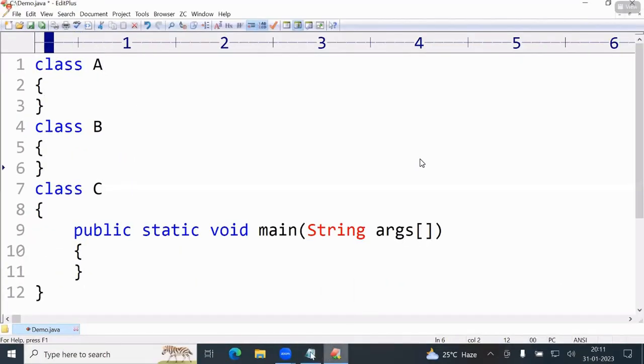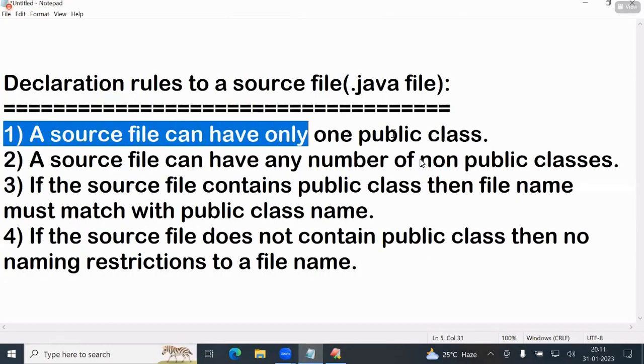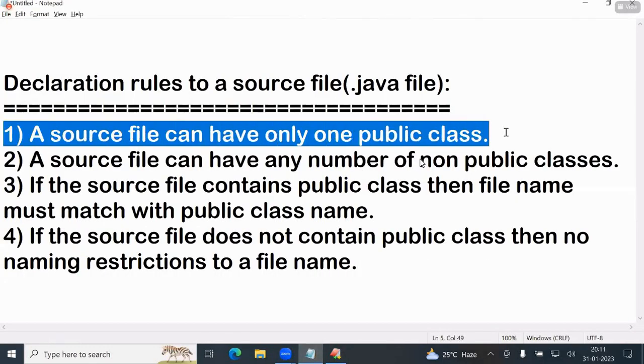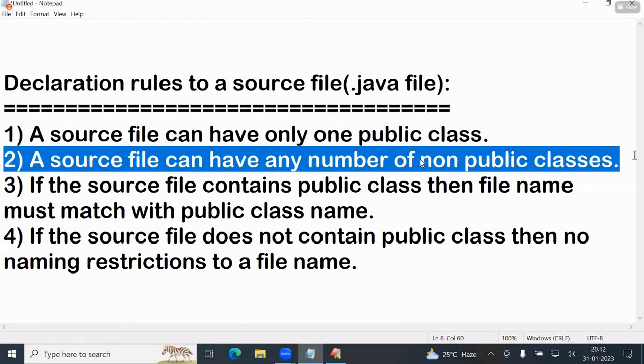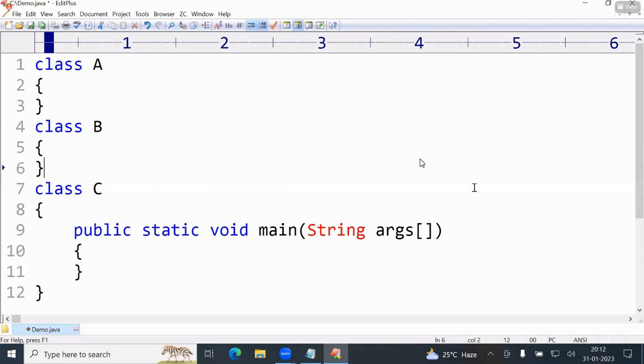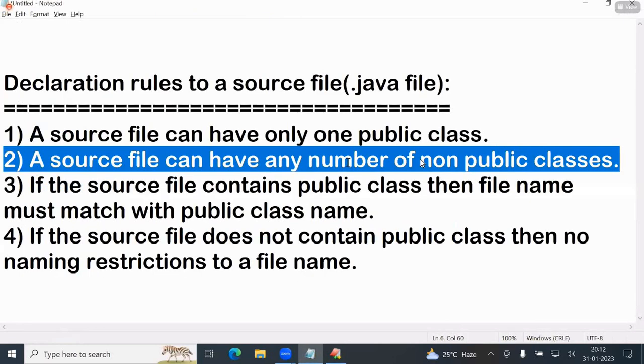How many classes are there? 3 classes. You observe. A source file can have only one public class. A source file can have any number of non-public classes. Here, is there any public class? No. These are all non-public classes. Non-public classes, any number you can write.